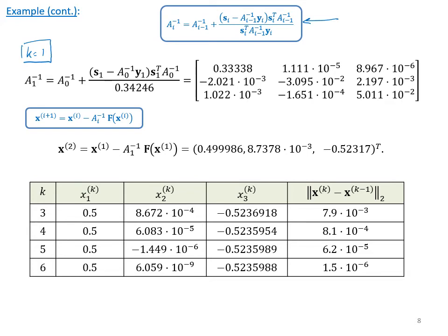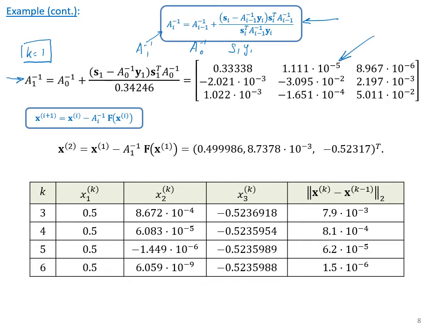According to this formula, in order to compute inverse matrix A at first iteration, we need to know matrix A at 0 iteration, also inversed, and a couple of auxiliary vectors, S1, Y1. Next line shows how this matrix can be computed, and this is the resulting matrix.